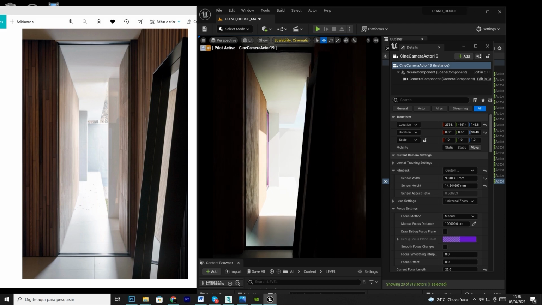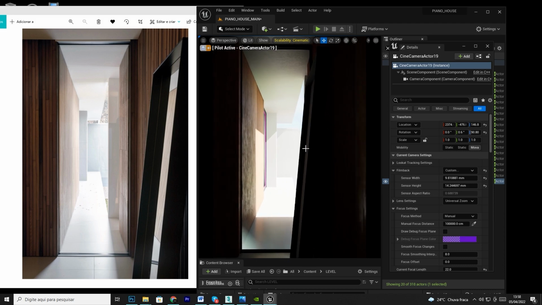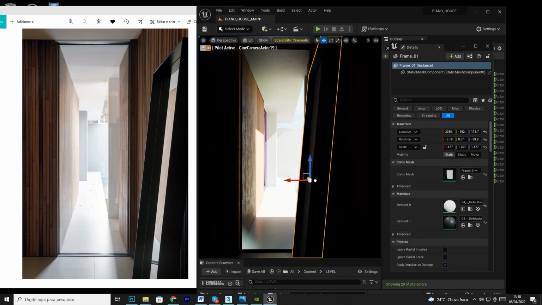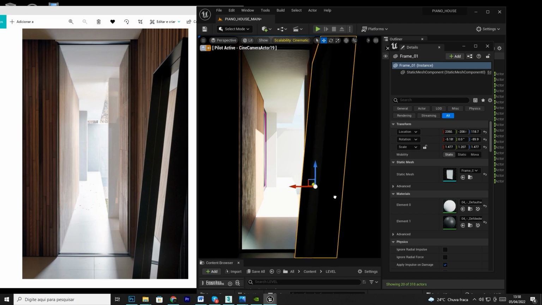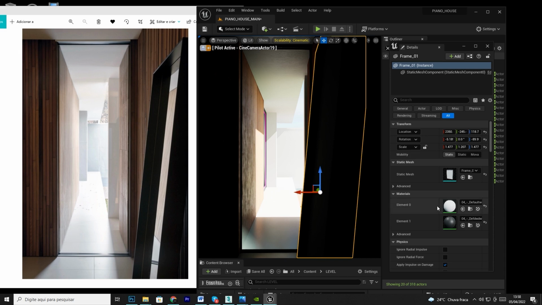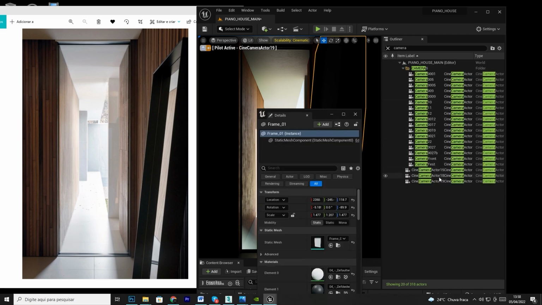Do you think it's cool? Let's put it closer. Let me bring the frame here. Look at this. Let's increase the exposure of the camera.